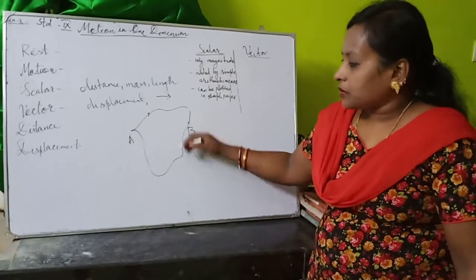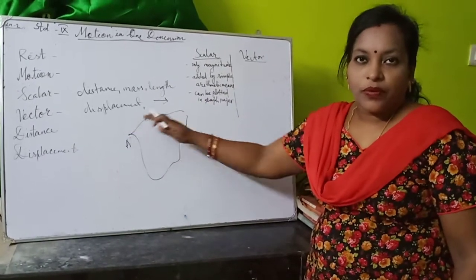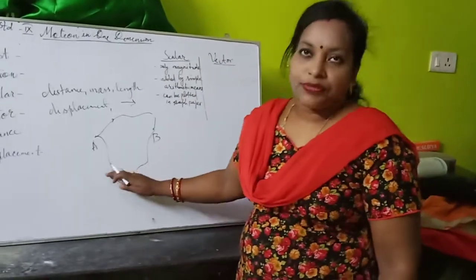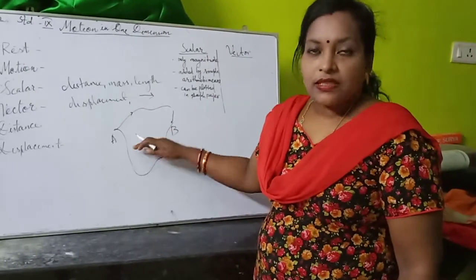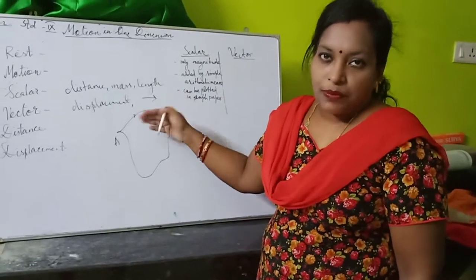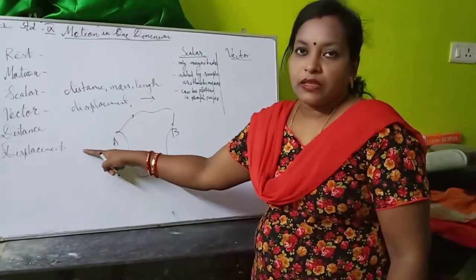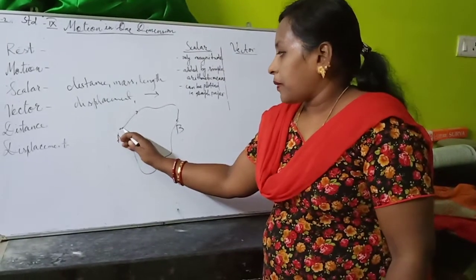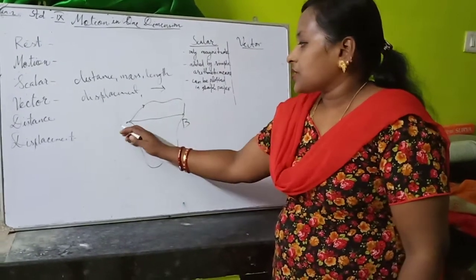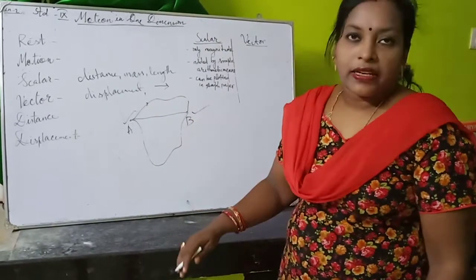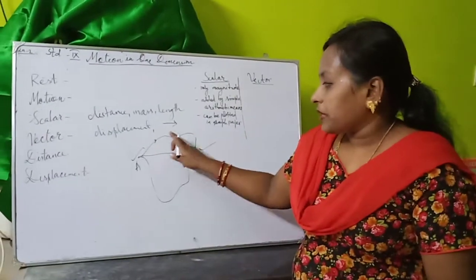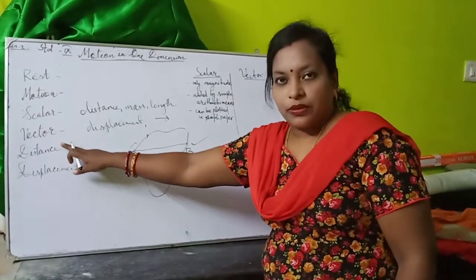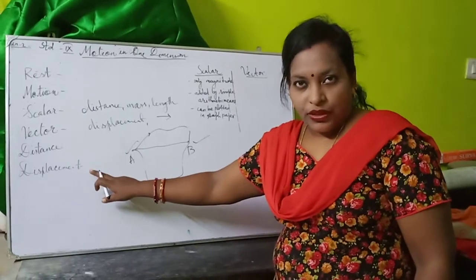So for both of them, starting from one point and reaching the same other point, they are having different answers. So distance varies from person to person, time to time. But what about displacement? Displacement is fixed every time. It is the straight line path between the initial point and the final point. So displacement in both cases is the same. So among these two, distance is a scalar quantity, displacement is a vector quantity.